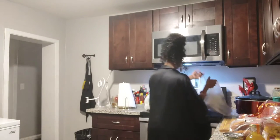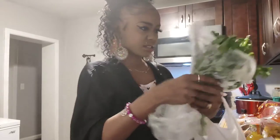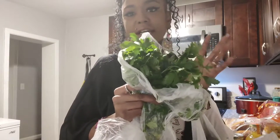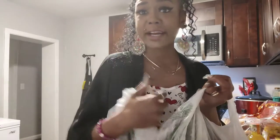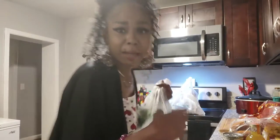Next I got parsley so I can make my salad. I usually make a cucumber tomato parsley salad with vinegar, key limes, and lemon — it's so good, so healthy, and so refreshing. It's great for parties too; if somebody brings a really good salad to one of my cookouts I'm all for it. Most people bring baked macaroni and cheese, but yeah — this is parsley.